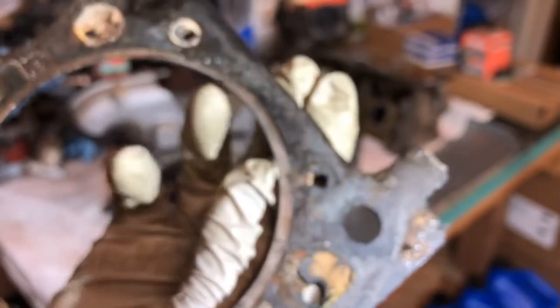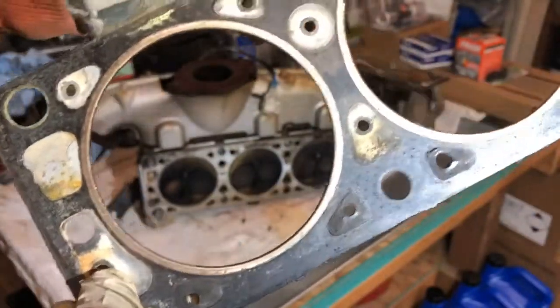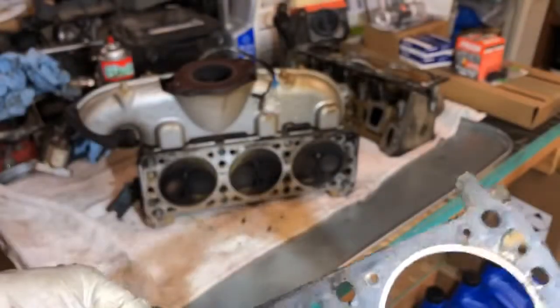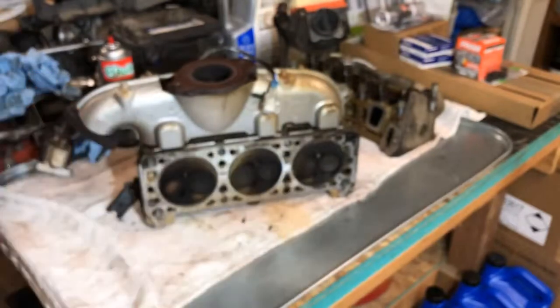This ring was compromised. It would slowly fill up. And then, of course, along the way here, the rest of them weren't too far behind. So there's our gasket. That's our culprit. I'm going to take both these gaskets now and just push them out.